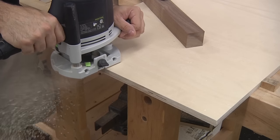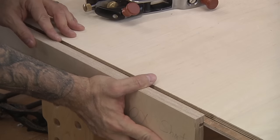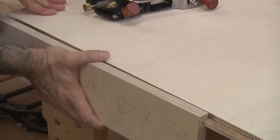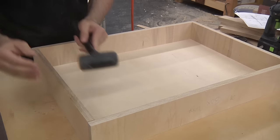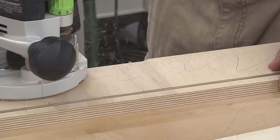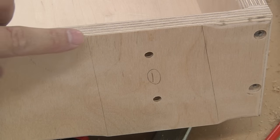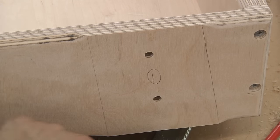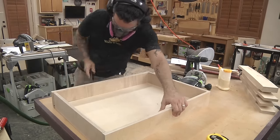Once dialed in, I can work my way around the perimeter. If you notice some areas are tighter than others, use a block plane or a shoulder plane to thin out the lip. Do a quick dry assembly to make sure everything fits and then take it apart so you can add the round-overs. Everything on this project will be rounded over for safety — a quarter-inch radius round-over will do the trick. Where the legs meet the table box, try to keep that area square; it'll look better. Now carefully reassemble the box with glue in the grooves.